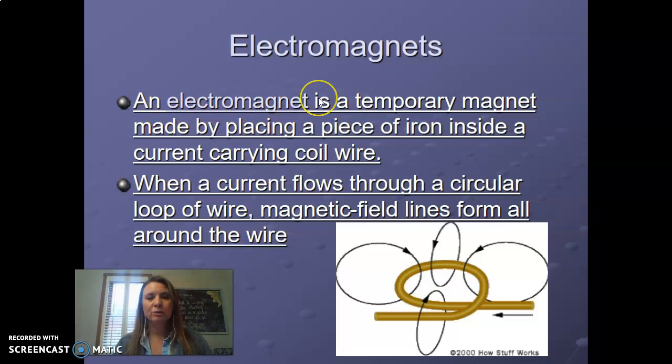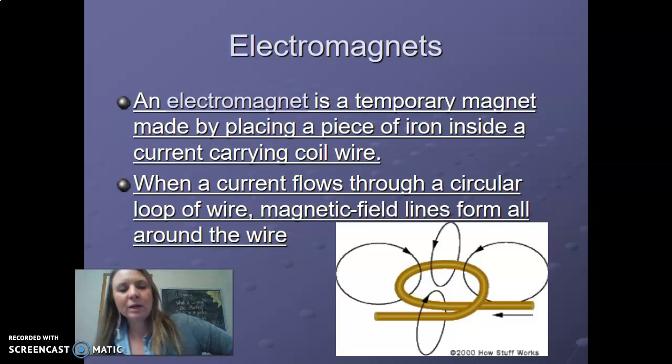There we go. So an electromagnet, so electricity creating a magnet, is a temporary magnet, meaning that as long as you have an electrical current moving through that iron material, it's going to temporarily create a magnet for you. In the activity that you're going to do today, you'll be able to put the current through a circular disc, and you're going to be able to see the compass tick back and forth. In class, we would have wrapped our copper wire around the nails, attached each end of the copper wire to a battery, and then tried to magnetize the nail in order to pick up paper clips. So that is a lab that we will do.